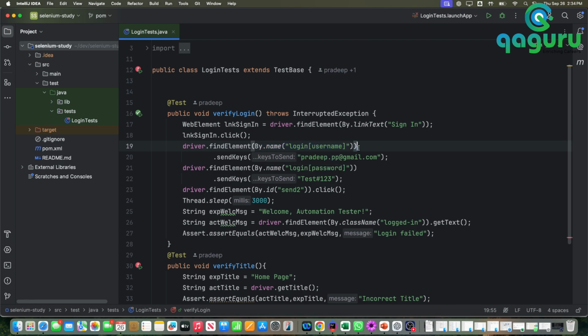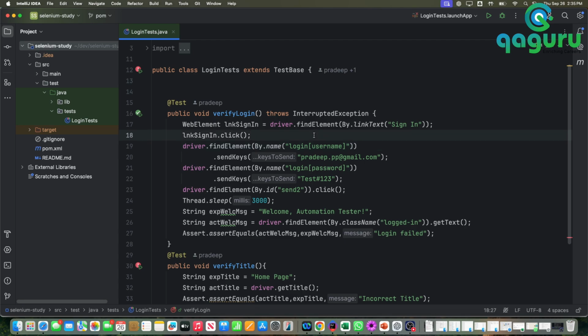So what will be the impact? You have to go to each of those tests and change it, right? And thinking about it, you will start banging your head on the table. So obviously we don't want that to happen. We want to specify this locator only once at one particular place, so that if there is a change, you can change it in one place. So it's going to be very easy to maintain the code. All right, so let's see how we can do that.